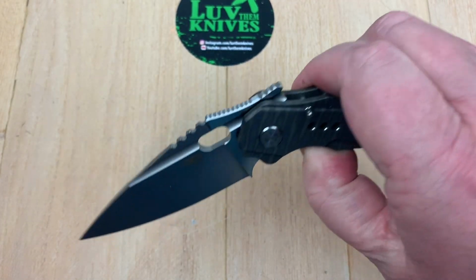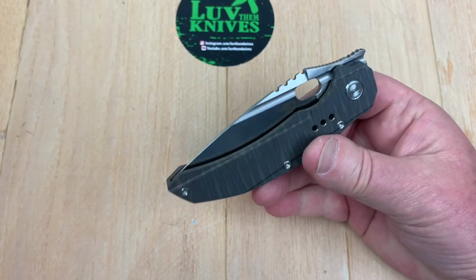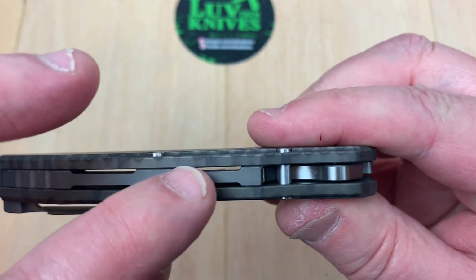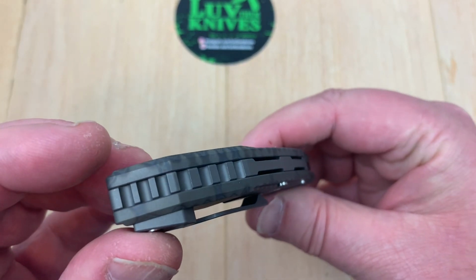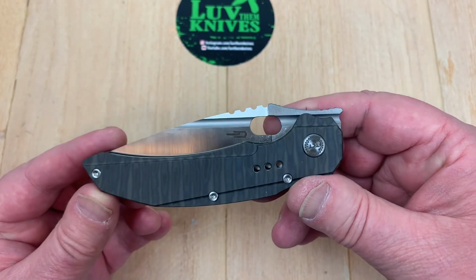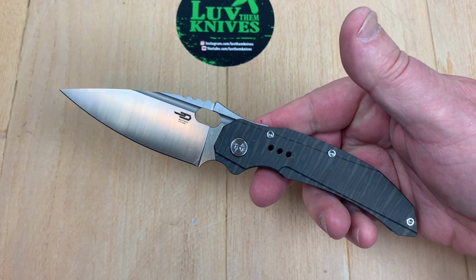Yeah, this just doesn't have that incredible drop yet. And I think I'll solve that here in a little bit when we take it apart. Look at the backspacer, kind of suspended in there. Then these big old tank tread jimps going around. I like it. It's kind of tough looking. Yeah, it does have that look. Kind of a bad boy look, I guess. It's aggressive looking, let's put it that way.